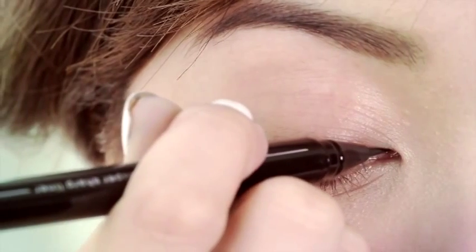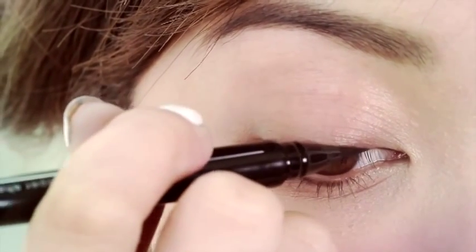So I'm going to make your life easier by showing you different ways to line your eyes with a liquid liner. There's so many different liquid liners that you can get out on the market. Here are a few of my favorites.